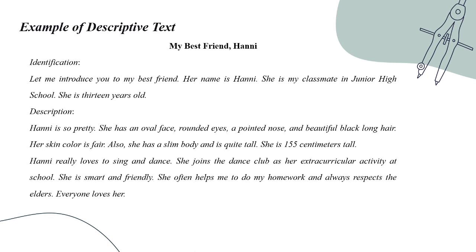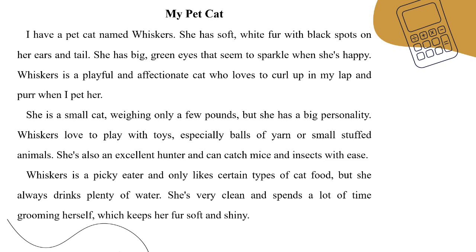Honey really loves to sing and dance. She joins the dance club as her extracurricular activity at school. She is smart and friendly. She often helps me to do my homework and always respects the elders. Everyone loves her. This is an assignment of descriptive text. Try to analyze it according to the structure that has been explained earlier. Before that, read the text first.